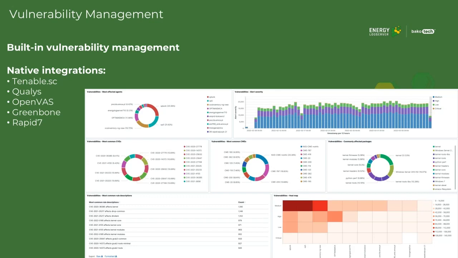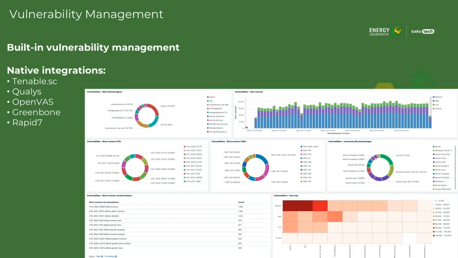But at the same time, if you are using your own, for example, we can attach the results of the scanning into our platform. So we've already written native integrations with Tenable, Qualys, OpenVAS, Greenbone, or Rapid7.